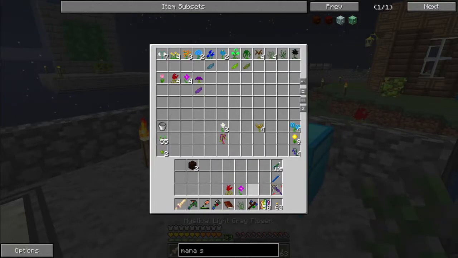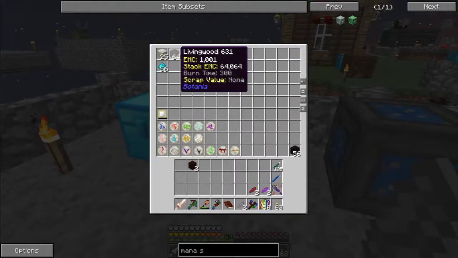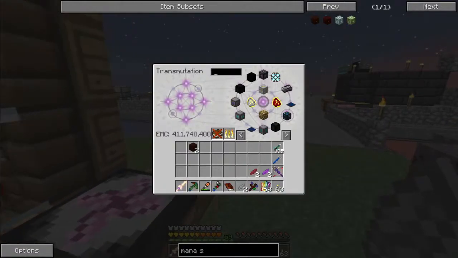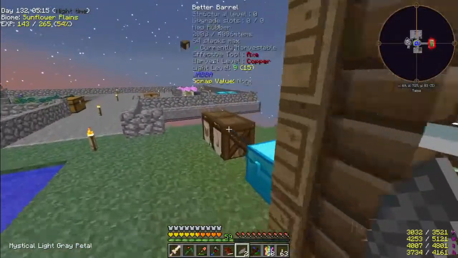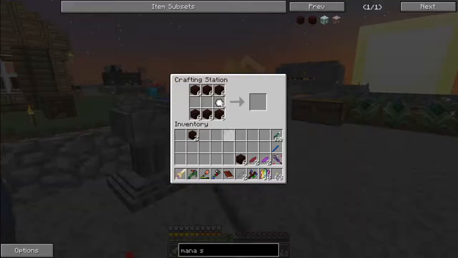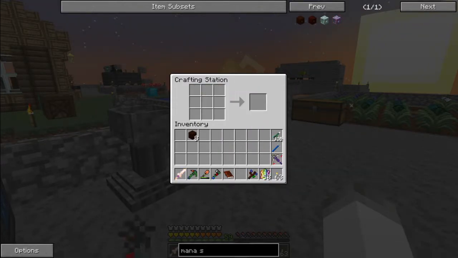So we need one more flower. This isn't too bad to do, so we need to make 6 of those lenses. Alright, and everything else will be fine. So we just get those prism, I believe. 1, 2, 3, 4, 5, 6. Now this seems like overkill, but it's going to help speed things up. I have pretty much infinite levels. And we need 6 more. Cool. So we just do this. And we'll get a total of 8 mana spreaders.